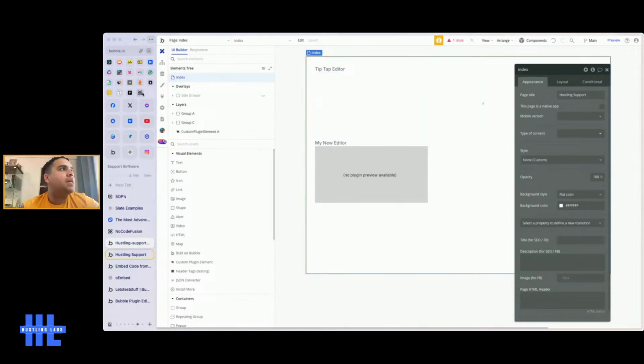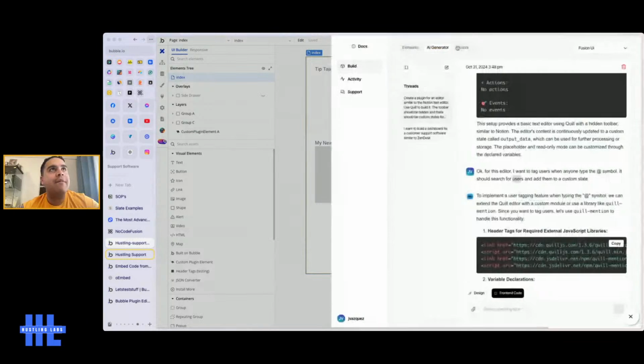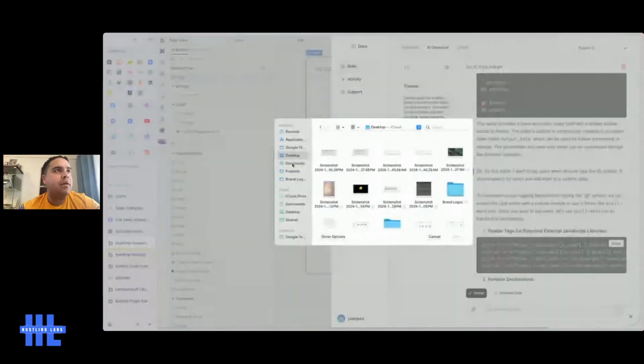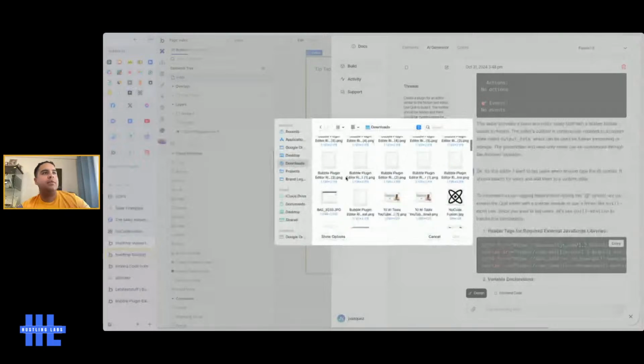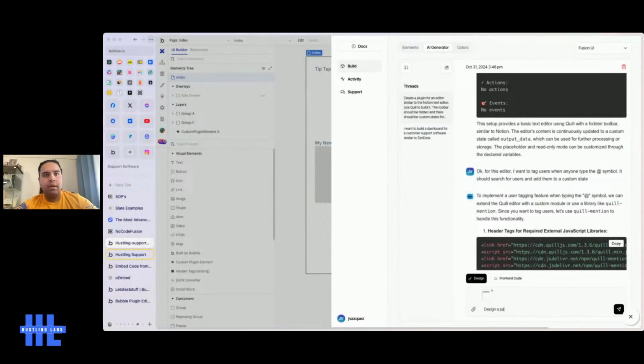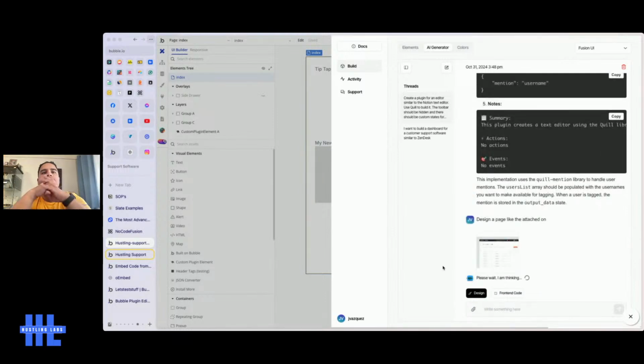If I want to design based on a design that I have found, I can attach a file. Let's see how it goes.